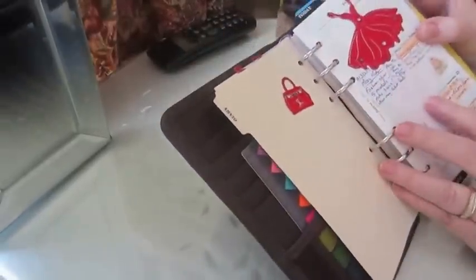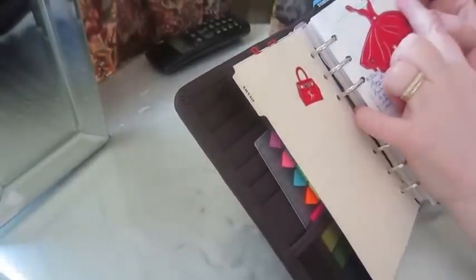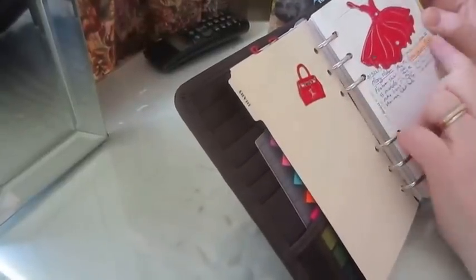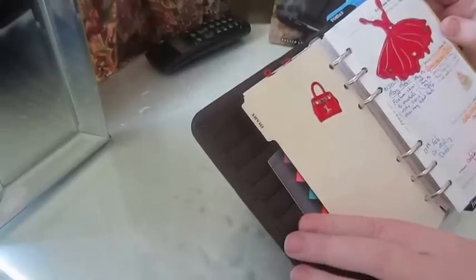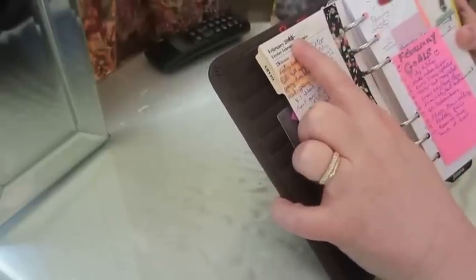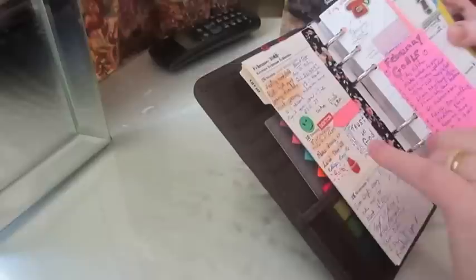My first part is the diary. I've decorated it with some stickers — I have a beautiful dress here because I was at a lovely lunch last Friday, so I've only just started. Thursday the 20th and Friday the 21st I had that beautiful lunch, so the dress and handbag are there to remind me of the wonderful time — it was a fundraiser for a cancer care centre in my locality. Things I've done are highlighted in orange to tick them off. This is the present week; I changed the date, writing 2014 over the original 2002 in pen. I have some appointments written in — blood tests, reminders to ring about results, things like that.